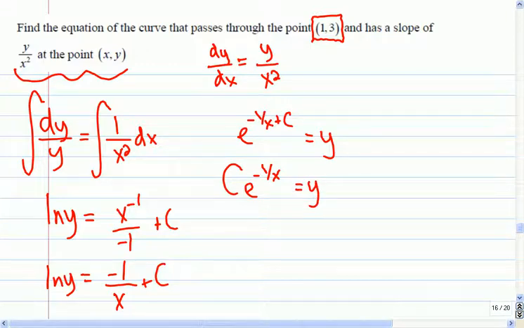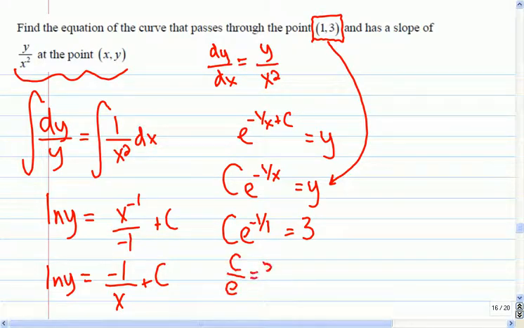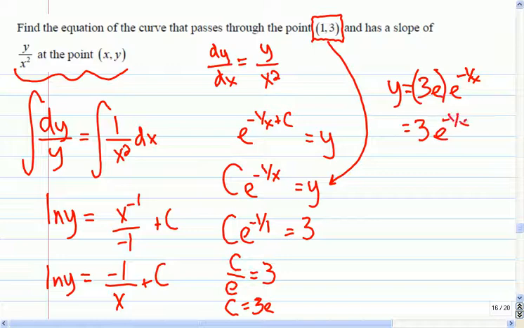And that constant can be put in the front. So now I have a general solution, but the general solution can find the specific one for that point at (1,3) by putting in the values at 1 for x and 3 for y. So that means e to the negative 1, that puts e on the bottom. So that tells me that c equals 3 times Euler's number. So I'm going to put my constant back into where I started. And I'll get y equals 3e times e to the negative 1 over x. And most likely, it wouldn't be left in this form. Your exponent laws mean you're adding one more to it there. So we probably see that as our answer, most likely.